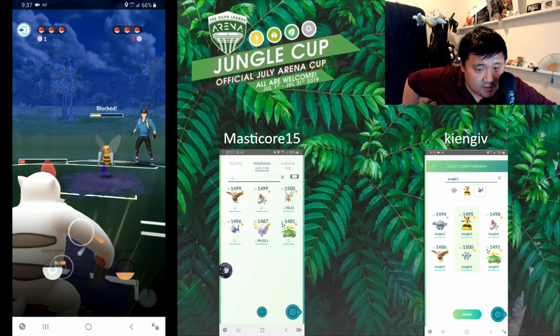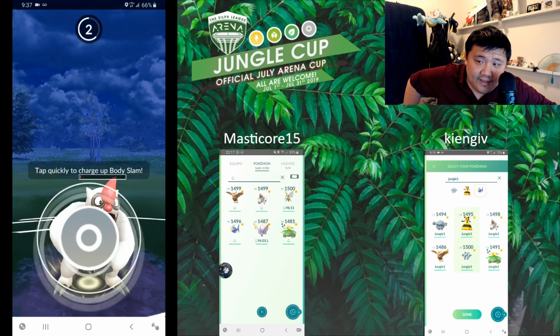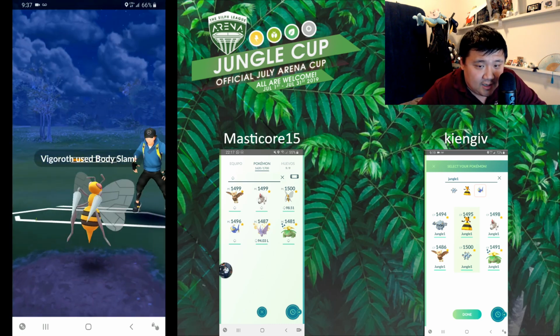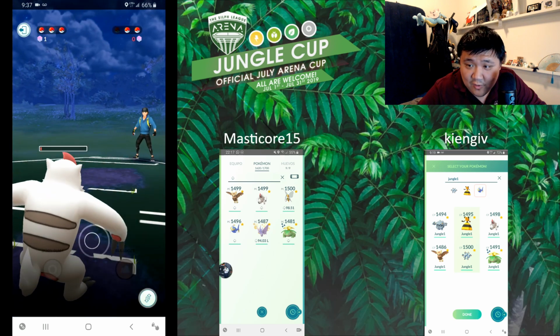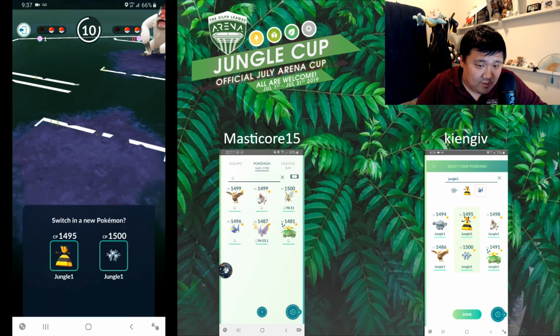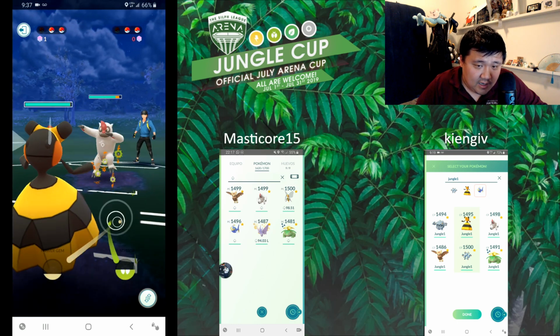And then let's see here if I can get to a 3rd one. I under tap here. You can see my character stopped. Boom, Body Slam. And now my Vigoroth's gonna faint almost right away. But I'm up a shield. So I feel okay about this here. And then here I just have to worry about the switch in. And then the Sky Attack.